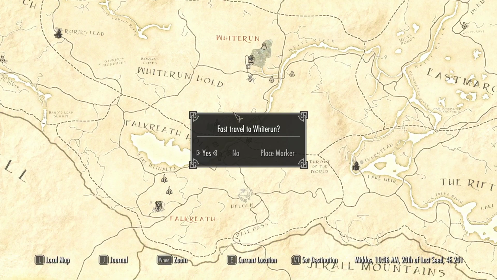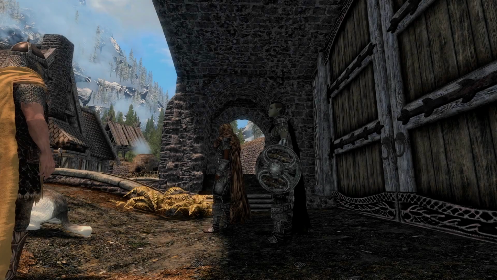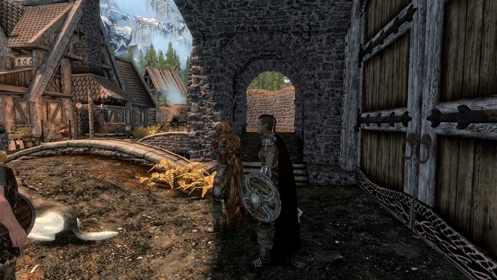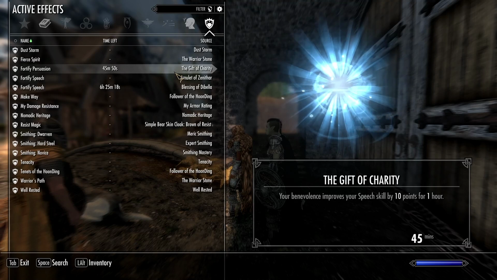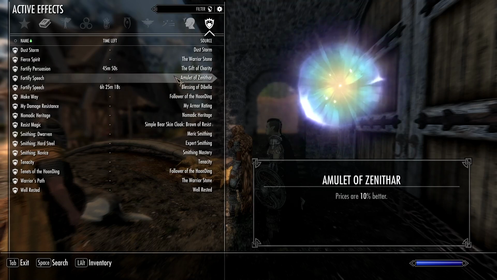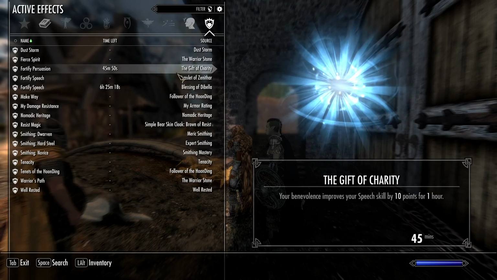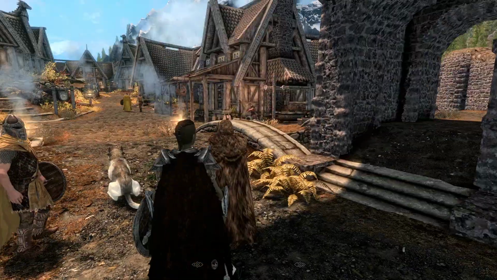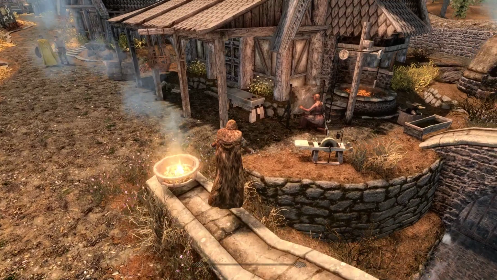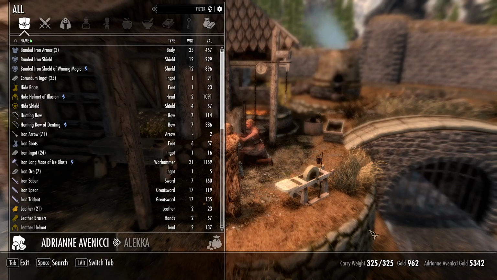We want to sell off some more in Whiterun, because we just made some dwarven bows. We got the gift of charity from the little girl here in Whiterun. We have the amulet of Zenithar and the blessing of Dibella from that shrine that we visited last time. So 30% better prices or something, no? 20% better plus whatever the difference in speech skill does. Yeah. So let's see. What do you have? Got some good pieces out here. Yeah. Take a look.